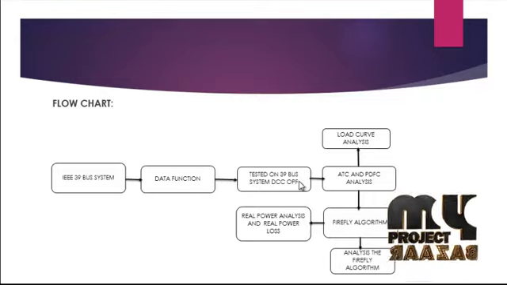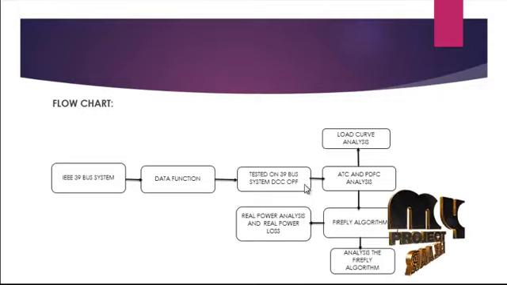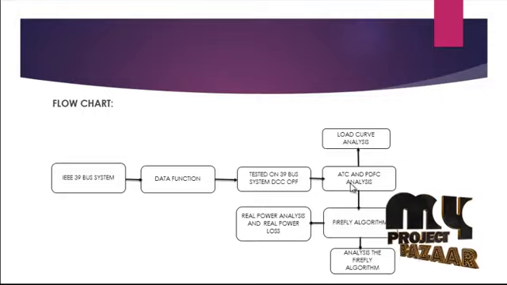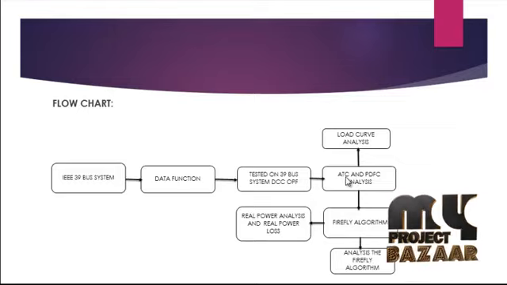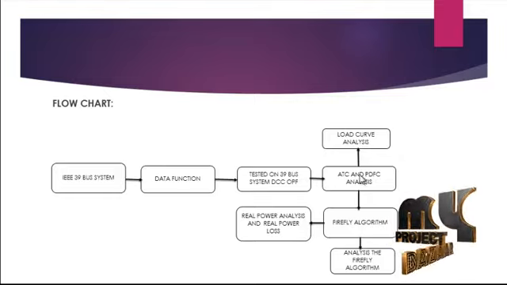Next we pass it through the dynamic DC optimal power flow tested on the 39 bus system. So this is the DC optimal power flow process. We apply it to convert the optimal power flow to a dynamic DC optimal power flow, through the available transfer capacity and power transfer distribution factor analysis. This is the main role of this process. For line 3 to 2, we see how much power can be consumed, the real and reactive power of this analysis. This analysis is very important for plotting the load curve.